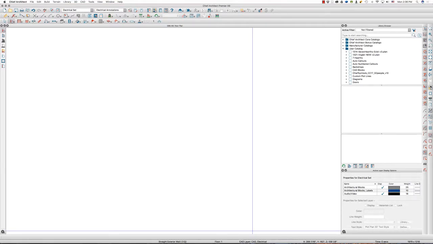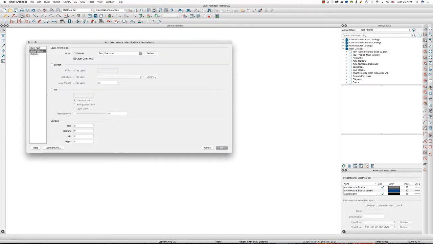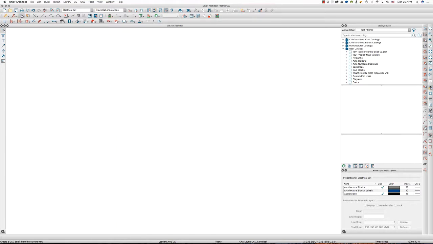If I were to draw a CAD object, it would go on the CAD electrical plan. If I were to type, let's double click on my text here and see what the defaults are, and go into appearance. If I were to type text, it would go on my text electrical plan. So the layer sets control what we see. Annotations can control what we see.